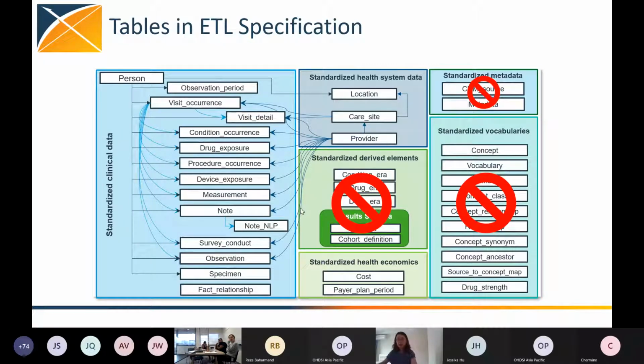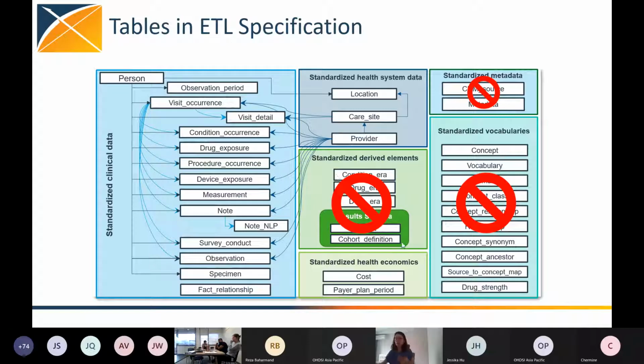So what are the derived tables? Basically, once you develop all of the clinical tables, let's say the condition occurrence table, OMOP or OHDSI already provides you the code, the SQL queries that you can run on the condition occurrence table, and then you will get the condition era table automatically.